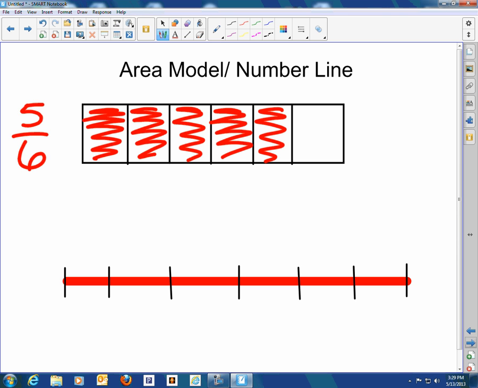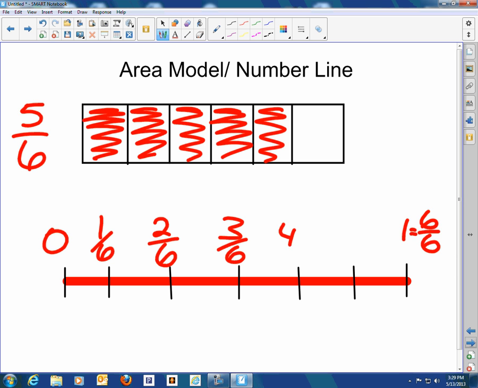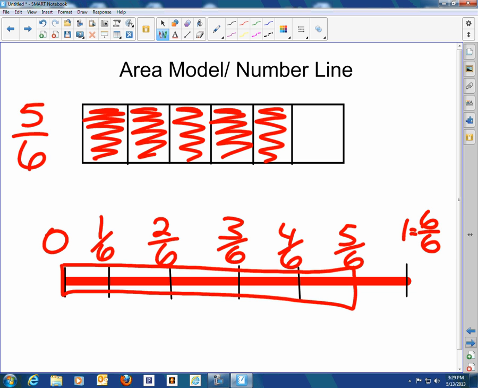Next, we can take a number line. It starts at 0 and it ends at 1, which is also 6/6. I can fill in the number line with 1/6 as our unit fraction, and then we increase by our unit fraction to 2/6, 3/6, 4/6, and 5/6. To represent 5/6 on the number line, I'm going to fill it in, and this area here is our 5/6. So that's how we found 5/6 using a number line and our area model.